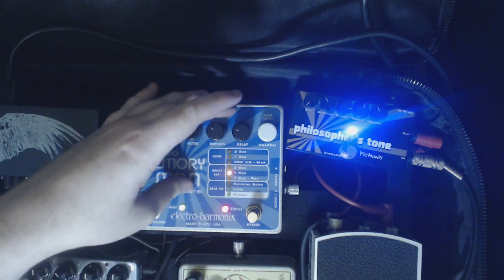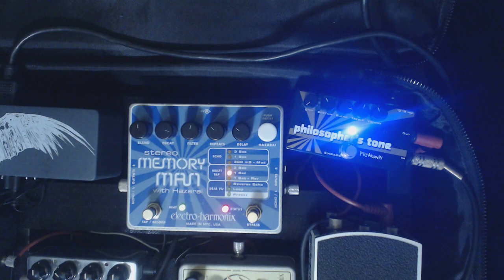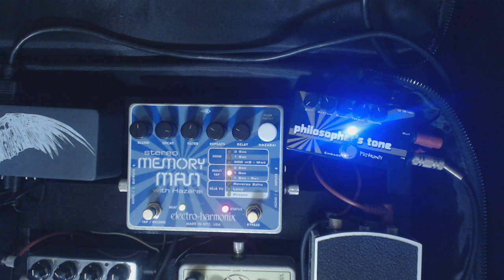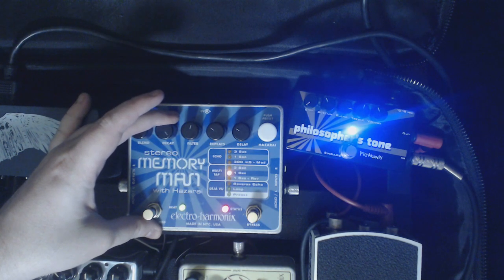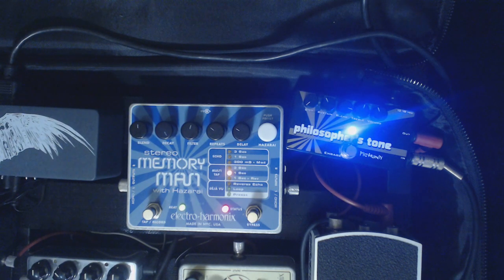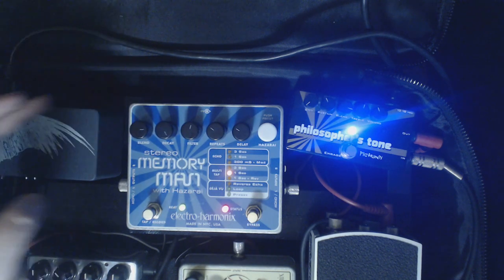So that's kind of it, but you want to mess with the delay and the repeats. You don't want it to last too long, but you don't want it to be super, super mushy. And then that's when we're also going to bring in the decay knob again and try to lose that first little attack. And that's where you'll go back to the blend knob also and give it a little bit more wet.